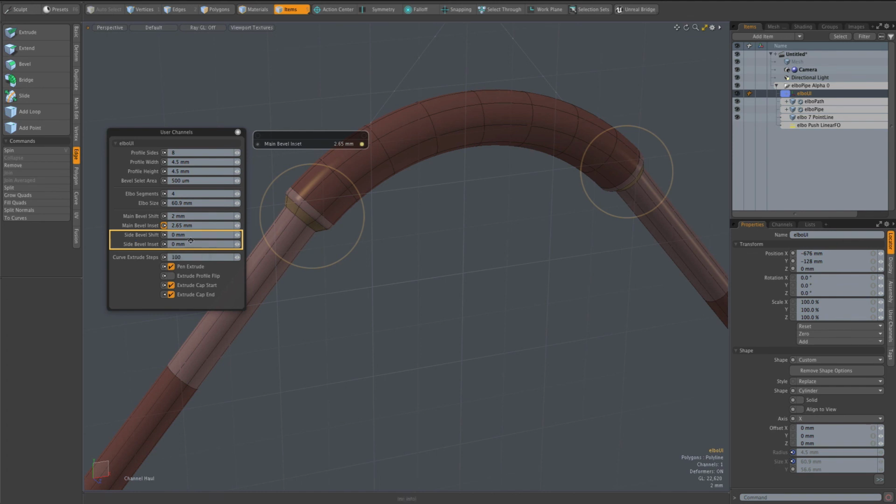You can do some interesting things by changing those settings. It's all a bit quirky because it's not some sort of direct notion of changing the profile around that area that connects the elbow to the pipe. It's just sort of what you get when you play with those settings. So it might be nice to come up with some interesting ratios, some sort of presets to help you get these sort of rims that you're seeing here. But generally speaking, if you just want a straightforward elbow, you can just leave those at 0.